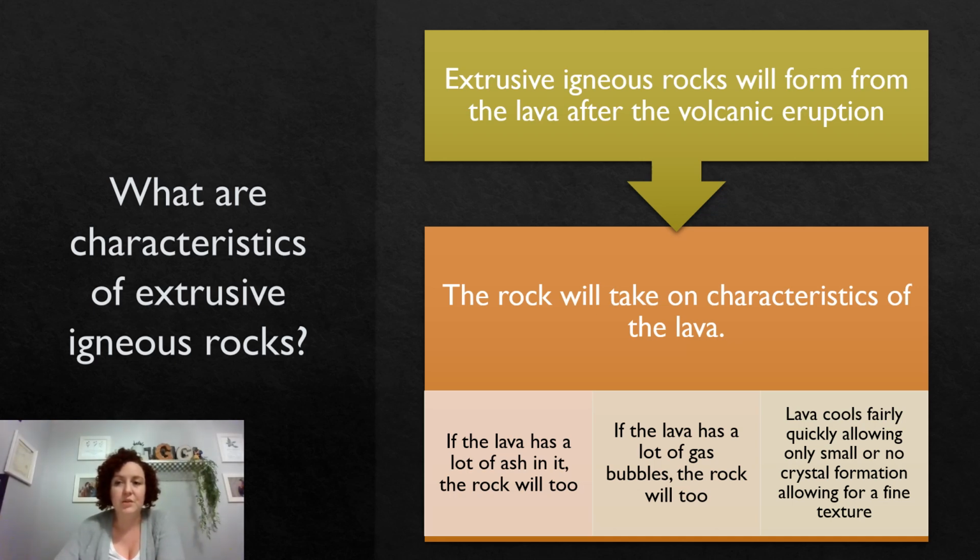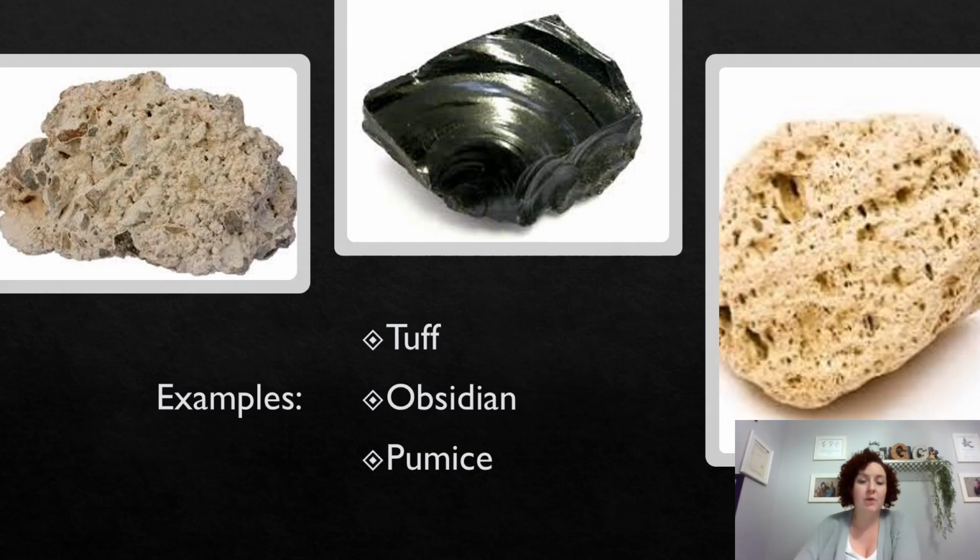If your lava cools fairly quickly, which most extrusive igneous rocks do, you get very, very small to no crystals because it hasn't given the crystals of the minerals time to actually form. Obsidian has very, very small crystals versus pumice and tuff, which I'll show you a picture of here shortly, don't have any because there just was not enough time for the minerals to truly set up and form those crystals. So you have tuff, which literally looks like thrown up rocks stuck together, sort of a thing. That obsidian in the center, and then pumice off to, if you're looking at your screen, your right hand side. So those are all examples of extrusive igneous rocks.